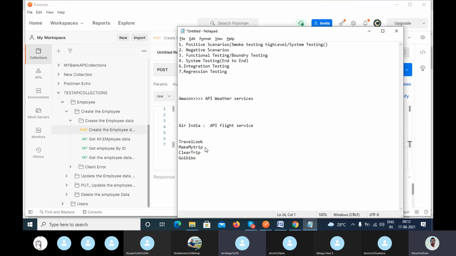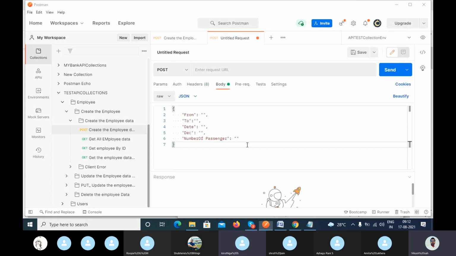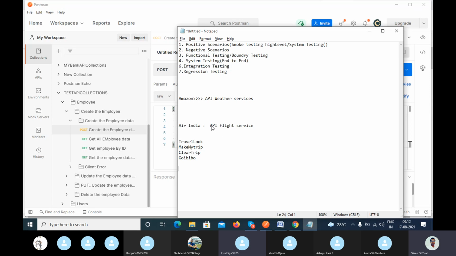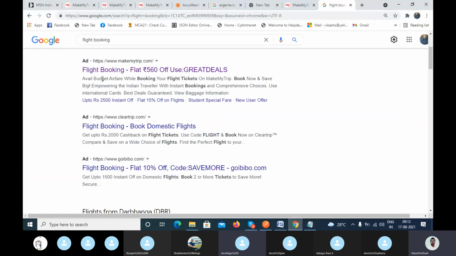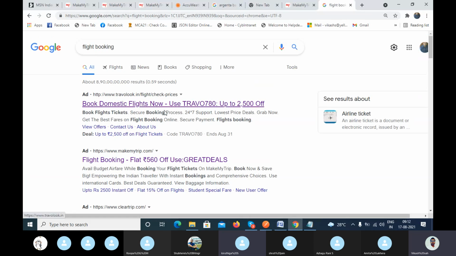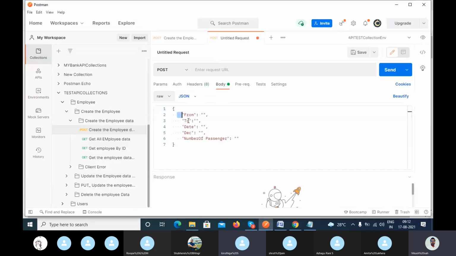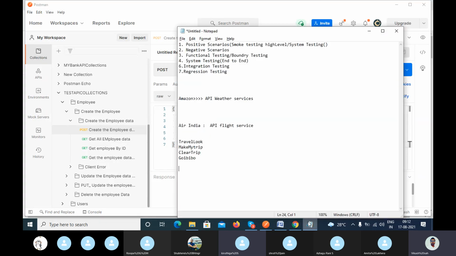MakeMyTrip purchases their services, and the developer will map this service with the front end. Whenever the front end users perform any action, it will call the backend, and it will not directly call Air India, right?